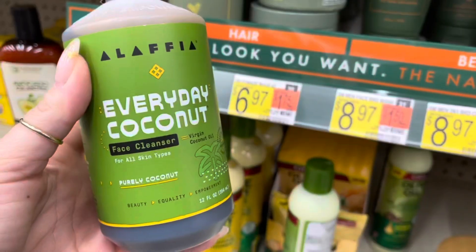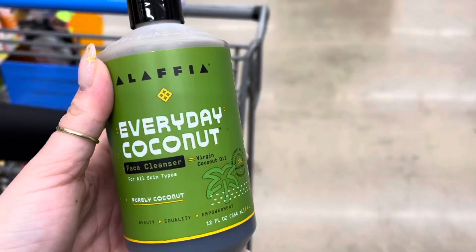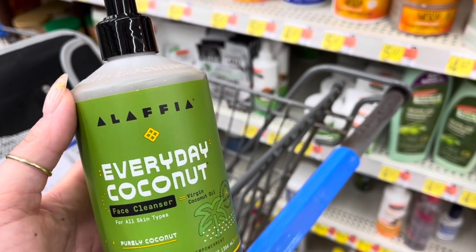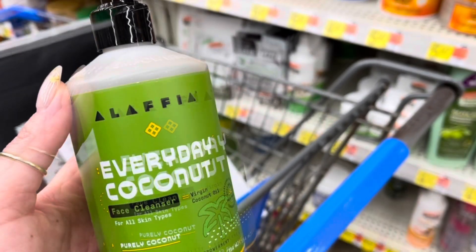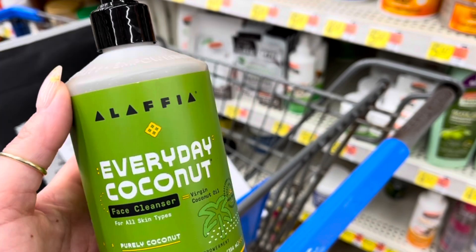This Alafia says $9.98 here, but when I checked online on my app for my in-store price, it was showing $5.98 and it said pickup available today. So I'm going to ask them to adjust the price to match their online price, which Walmart typically does. Then between scan kicks and buy kicks, I'm going to get back $6.10 from Shopkick, making this a 12 cent moneymaker.